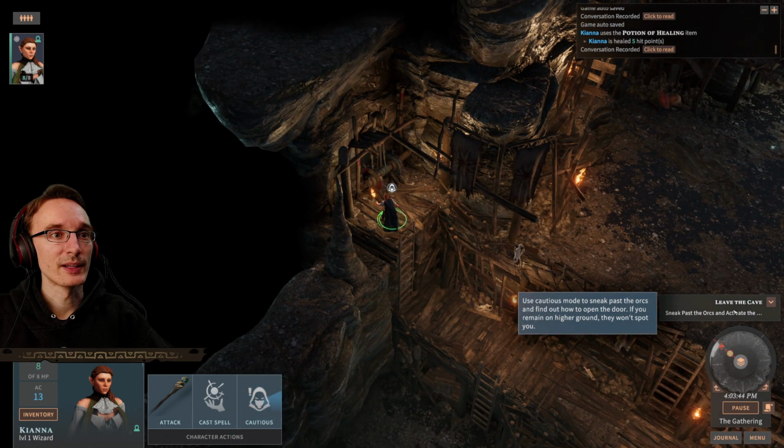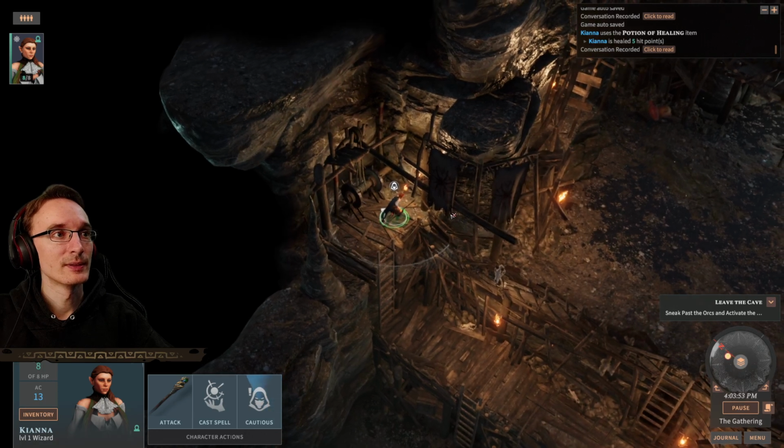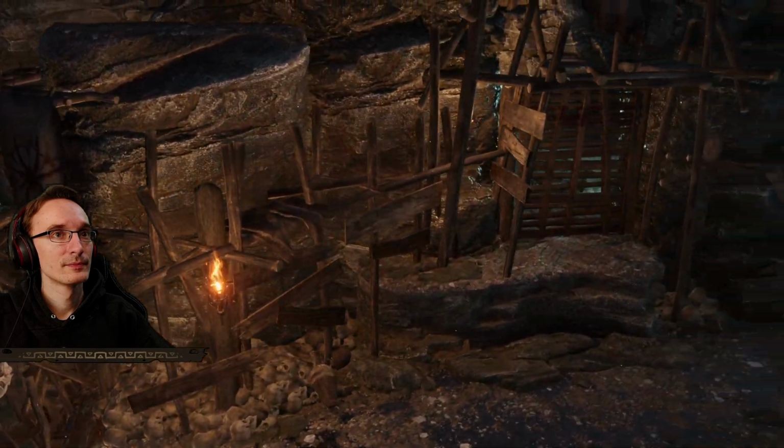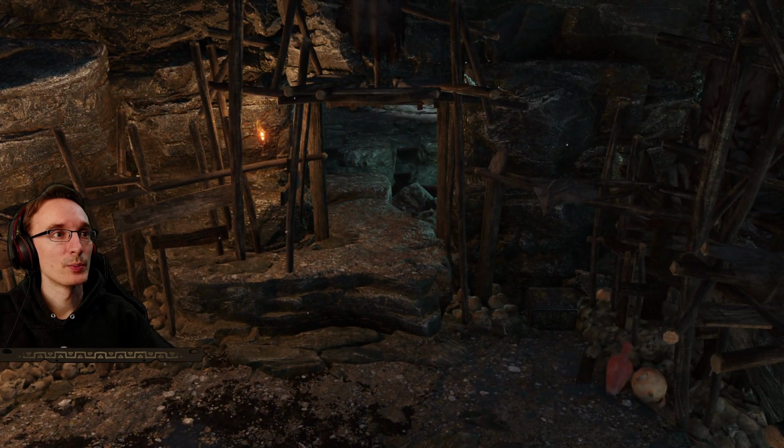Sneak past the orcs and... use cautious mode to sneak past the orcs and find out how to open the door. If you remain on higher ground, they won't spot you. Door is open.